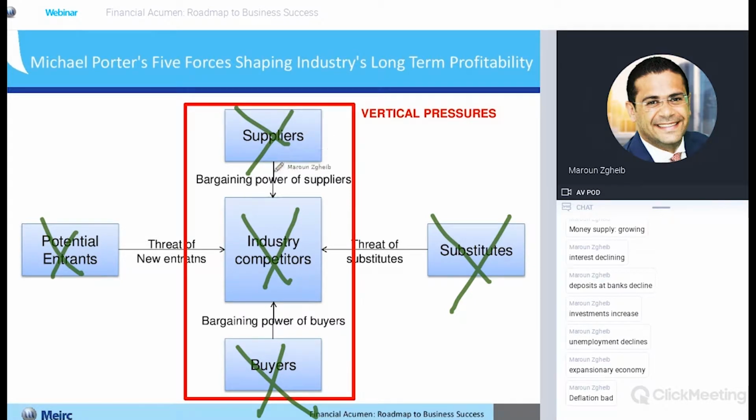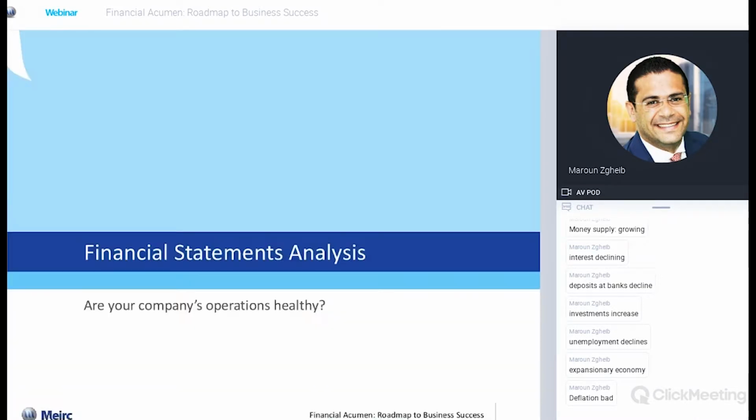Accordingly, when a company is deciding whether to go in a certain industry or not, you need to put a score of 1 to 5. It can be 1 to 3, it can be 1 to 10, about the strength of potential new entrants, about the strength of the suppliers, about the substitutes, about the buyers in the market, the customers, if they are strong or not, and about the industry competitors. This is the second line that you should analyze. So the first line that you should analyze is the economic analysis. The second line is the industry.